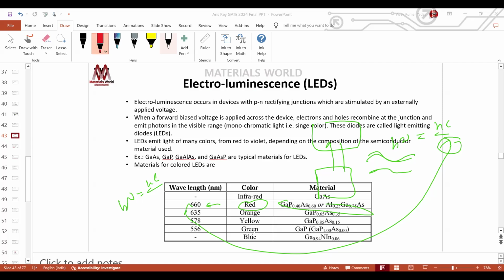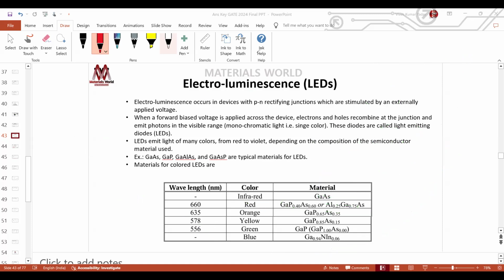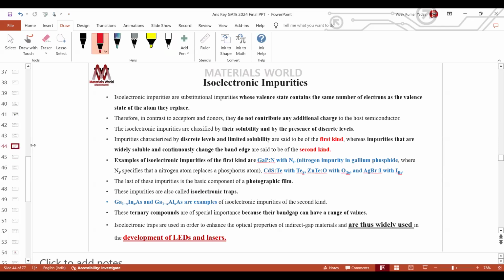So the moment our scientist, very recently, invented the blue color LED, he got a Nobel Prize for it. Getting a blue LED is very tough because the lambda you need is very unnatural. If you see the spectrum of visible light, blue color is at the lowest wavelength. All the semiconductors that we had could not give you the hν which corresponds to that blue lambda. But nowadays the blue LED is invented, and before that it was a rarity.